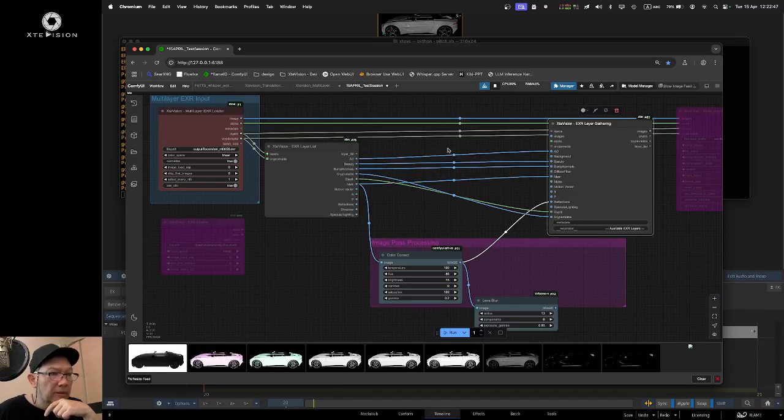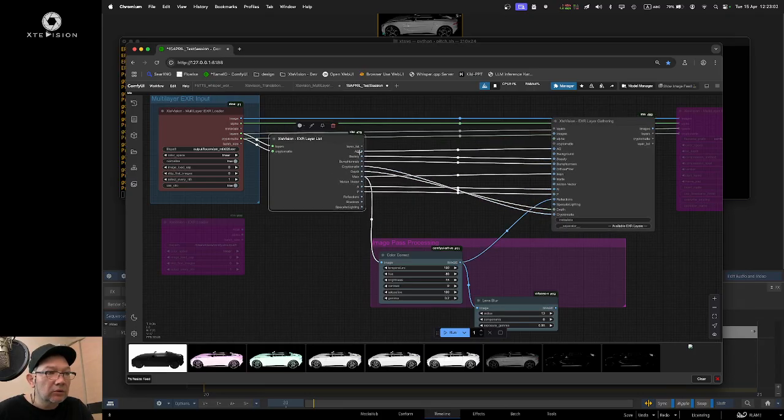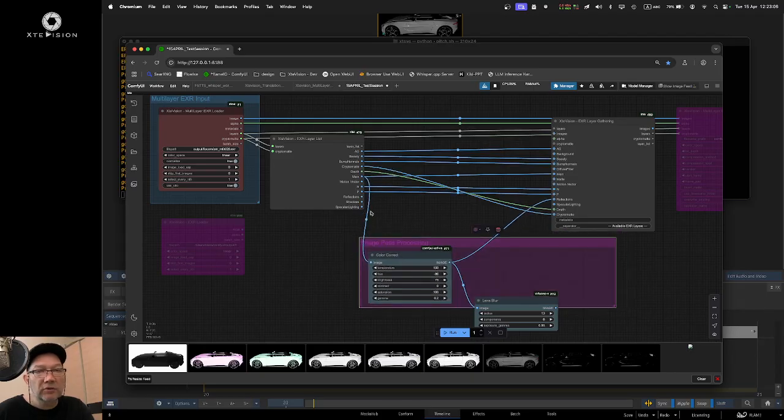Main goes to the main. Ah, we don't even have a diffusion filter now, so we don't need that. N goes to N, P goes to P. And you know, between those nodes, all those passes can have their own processing line. And what you do with this is totally up to you.